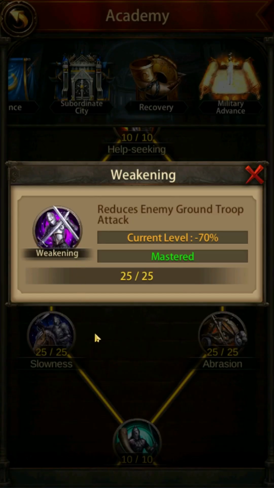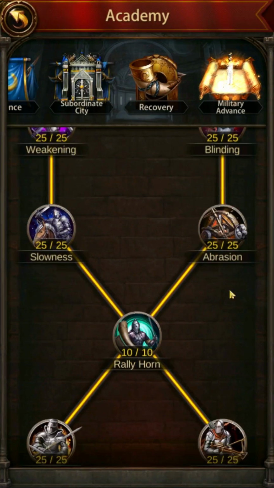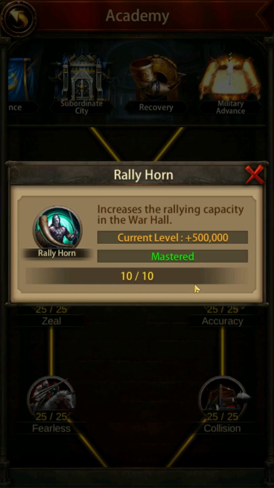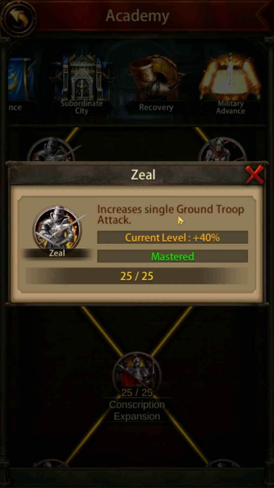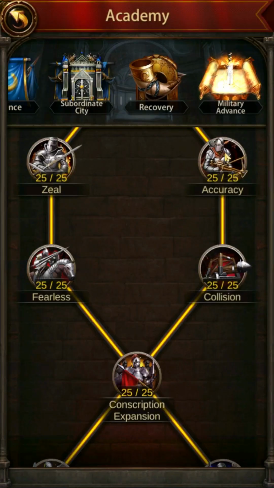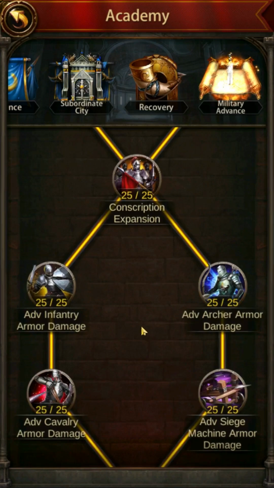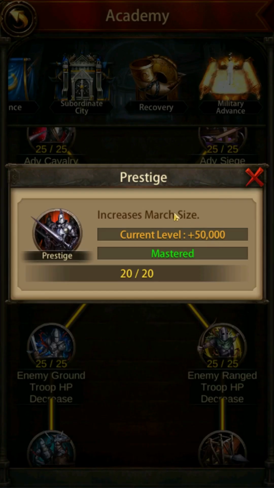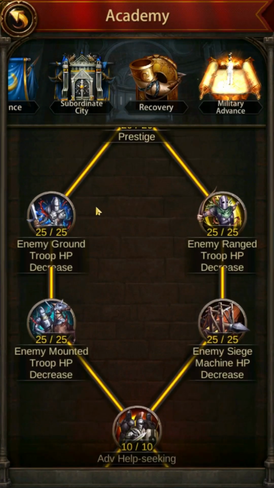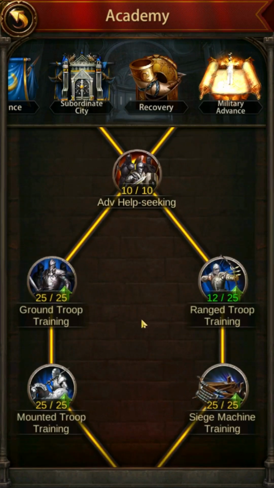So yes, you're going to want to get this 70% decrease in the enemy troop attack. Absolutely essential. This isn't going to be as important unless you're a main rally setter. But here's some more. We got buff increases to all the troops. Super important. These ones take a lot more time to get finished off, but they are a much higher priority. Conscription is just training troops, not as important. Prestige is your march size, so you definitely want to get this. These are more debuffs, essential. You absolutely want to get those.